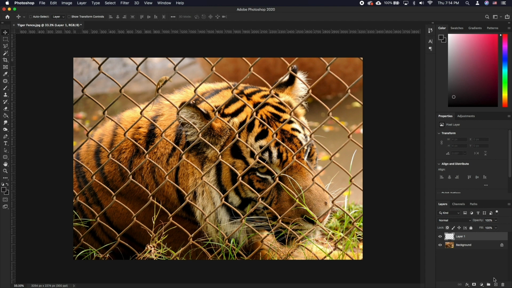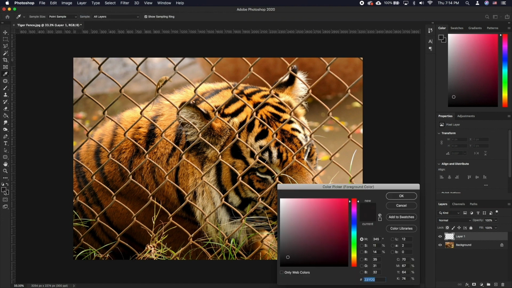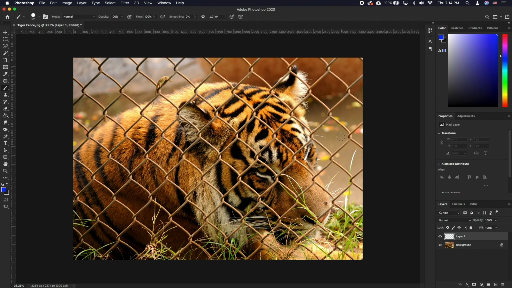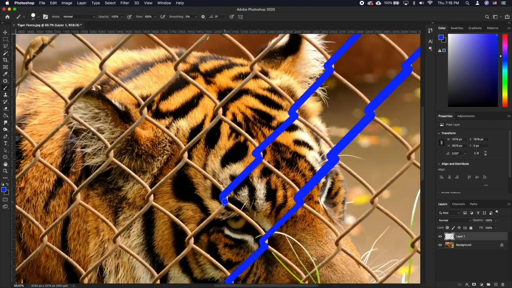To make the selection, what we'll do is create a new layer and paint over the fence with a brush. We'll use a hard edge and any color that'll help it be discernible. You can use Shift while clicking at two different points to create a single straight line between those two points. Other than that, this step just requires some patience with the manual drawing. Make sure you draw over anything that should be removed at the end.